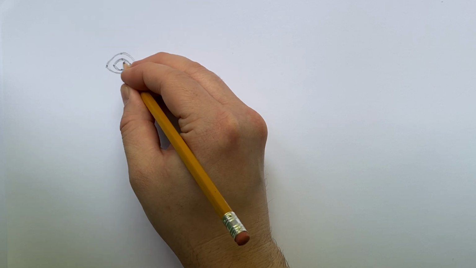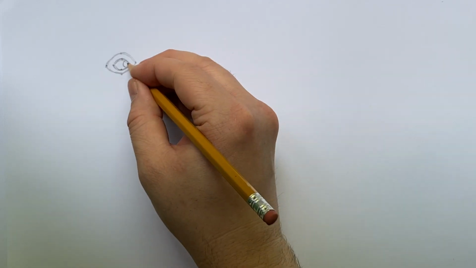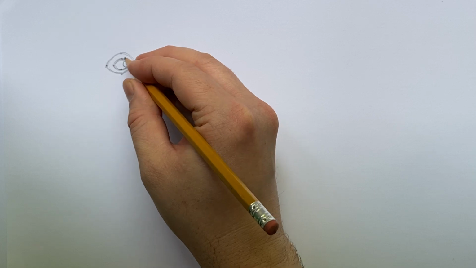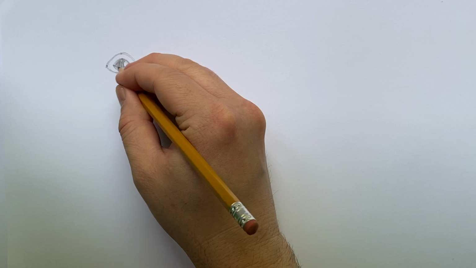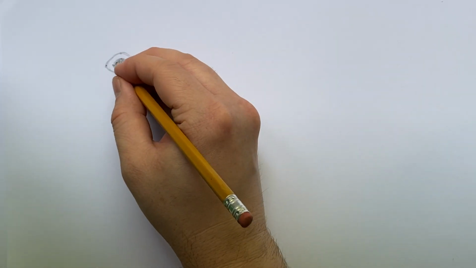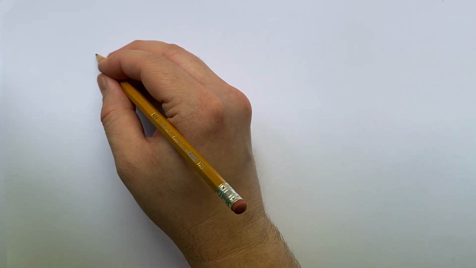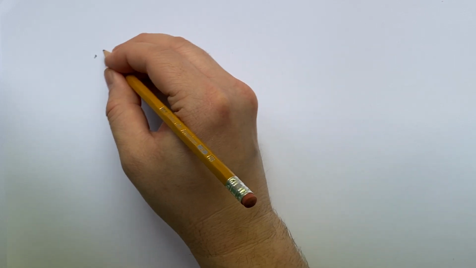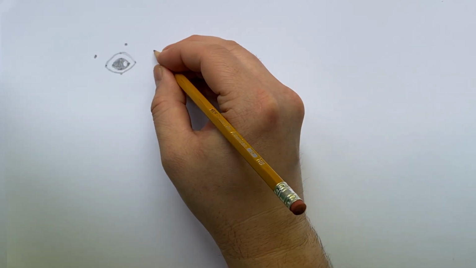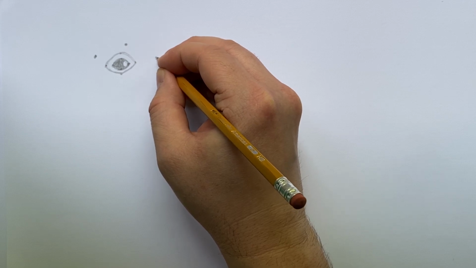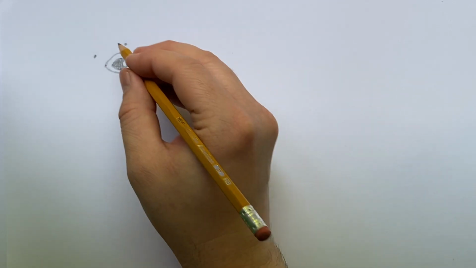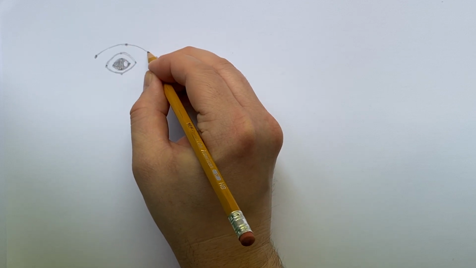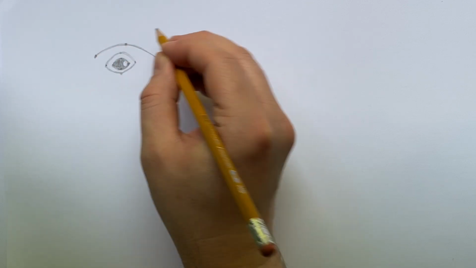I'm going to put a little circle inside of that, just a little oval or circle. And I'm going to leave that part white. And I'm going to color in all the rest of that to darken it. And that way, even the white of the paper gives a nice sort of highlight to the eye. And that looks pretty good. Okay, so now we're going to put on some of the back of the head. So I'll put a dot here, and I'll put a dot here, and I'll put a dot there. So I've got 3 dots again, and that's a nice curved line. And there we go. That looks pretty good.